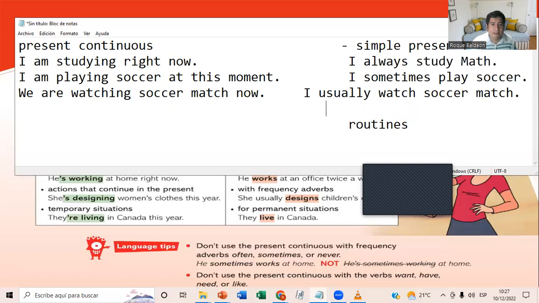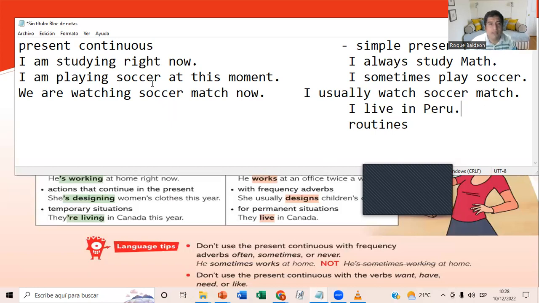Good. Another, for example, we can say permanent situation. For example, cuando yo digo, I live in Peru. Si vos vives en este momento en Perú, but it's a permanent situation, I live in Peru. Yo vivo en Perú. Aquí yo no puedo decir, I'm living in Peru. No, no, no. No podemos decir living in Peru porque es una situación permanente. Entonces, you say, I live in Peru. Pero, ¿qué pasa si vos cambias de country, te vas a otro country? Si te vas a Portugal, ahí sí sería otra situación. So, I live in Peru.